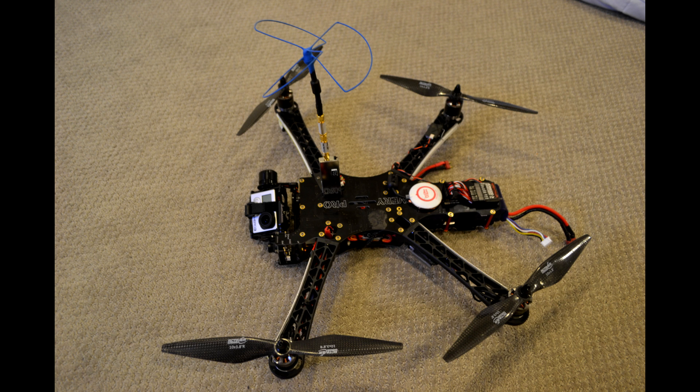Let me tell you a little bit about how I got it set up. This is the Team Black Sheep Discovery Pro FPV quadcopter. The power system is four 900 KV Tiger motors, each swinging a 10x3.8 carbon fiber propeller from RC Timer, controlled by Simon K firmware flashed ESCs from RC Manchild. Power source is a 5,000 milliamp-hour 4S 45C LiPo from HobbyKing Turnigy Nanotech. My video transmitter is a 1.3 GHz 1,500 milliwatt transmitter — it gives me a little trouble, so you can see the two low-pass filters I've installed. Running the NAZA V1 with firmware version 4, I'm using Spektrum for control right now but will be stepping up to Easy UHF. The all-up weight is 2,048 grams.